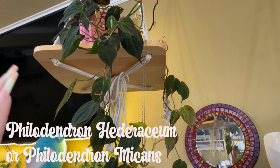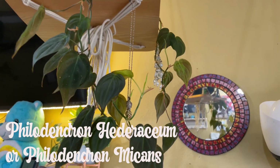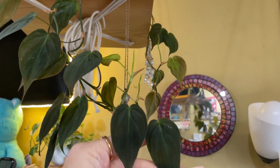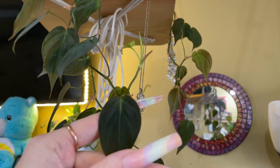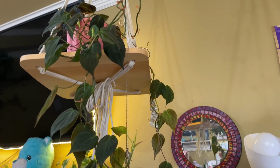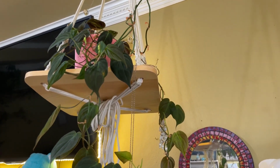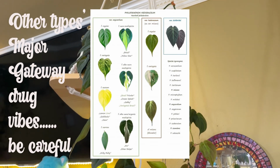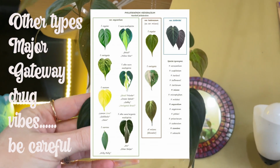All-time top 3 favorite houseplant of all time. It's just gorgeous. The leaves are velvety. They come in a real dark, deep burgundy color. It's a super resilient plant. It's pest resistant in my experience, and I've been keeping houseplants for like 3 or 4 years at this point. Very pest resistant. And it can really withstand a drought.